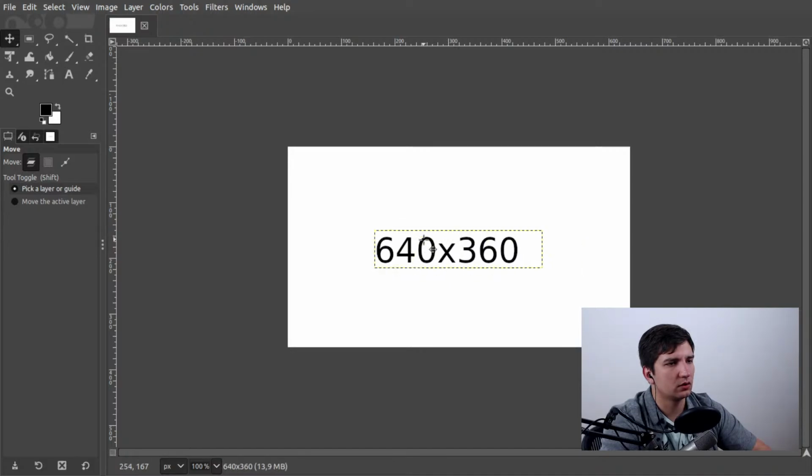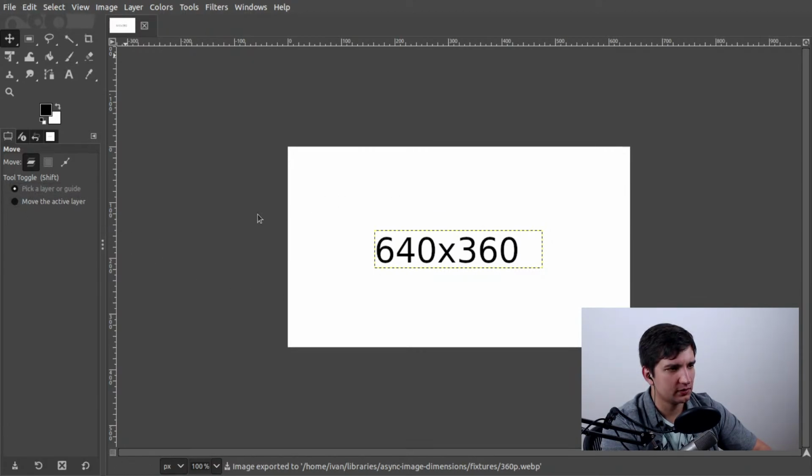So now we can go on and save. Repeat the same process. So basically just export into WebP, but this time it's gonna be 640. Or wait a second, it's gonna be actually 360. Okay. Okay, export. Good.